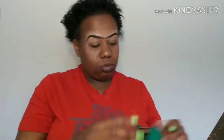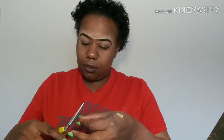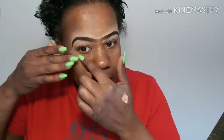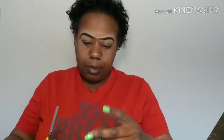Yeah, I'm just giving y'all the God honest truth. That piece of tape messed up. So, another piece. Some scissors. Put this tape, line it up with the end of my eyebrow. Take another piece, put it on the other side, and then we're moving along to eyeshadow. Moving right along to the eyeshadow.